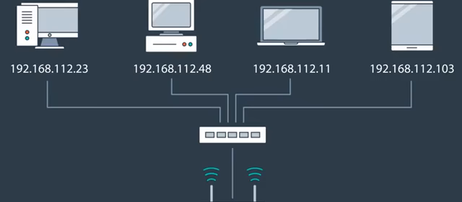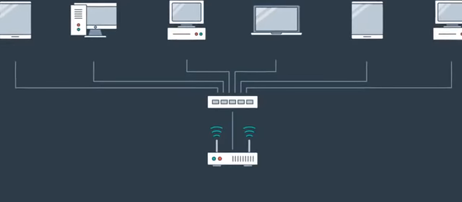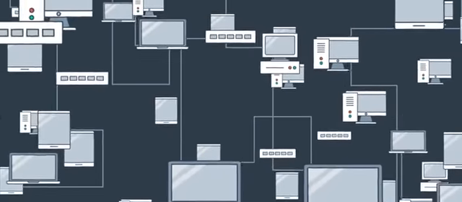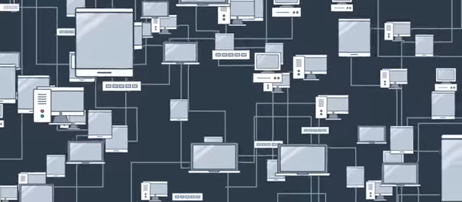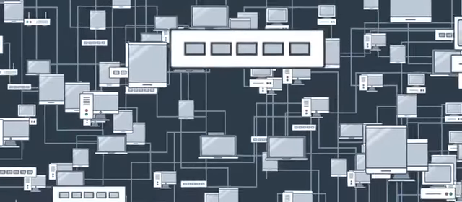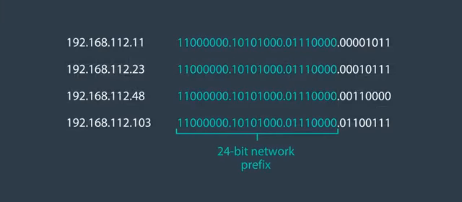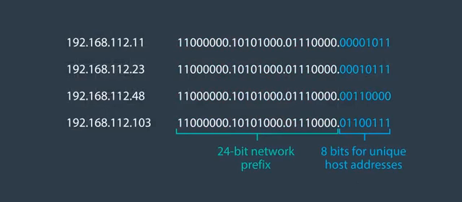Think, for instance, about the size of a network that a small business would have and compare that to a large college network. The college network would have several orders of magnitude more users than the small business. To accommodate this, each network can select an appropriate prefix length. A network with a longer prefix, say 24 bits, would have less of the address left over to distinguish individual devices. To state the size of a network, it is common to write the number of bits in the prefix after the IP address, like so.